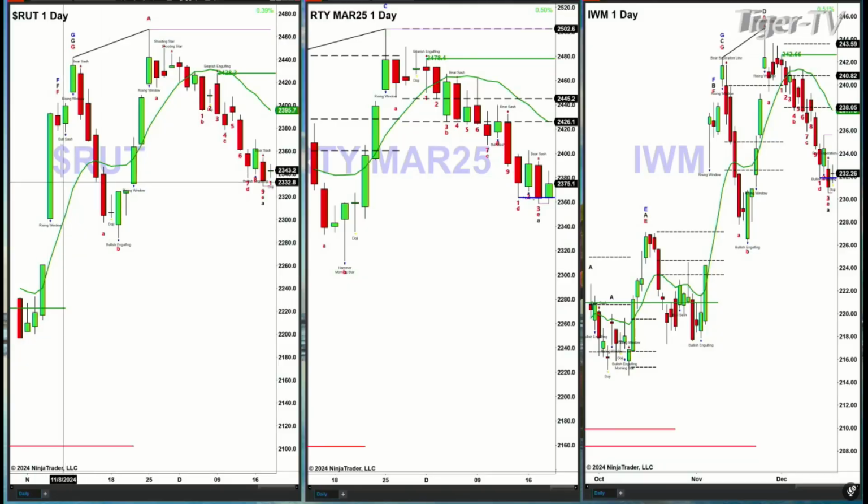Ready to request to take a look at the Russell 2000, and I believe that came in, might have been Peter in Park City. So Peter was asking the question. So here's a really interesting set of charts out here. These are the three instruments that we use to track the Russell 2000. The cash indice on the left, the futures contract in the middle, and then the index ETF on the right.